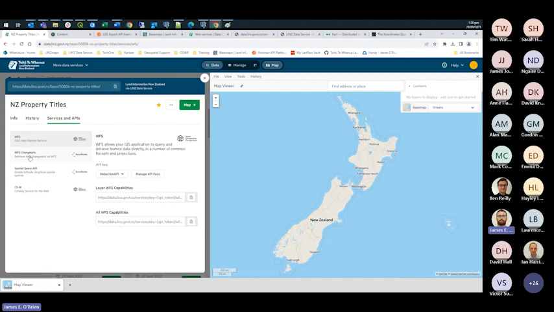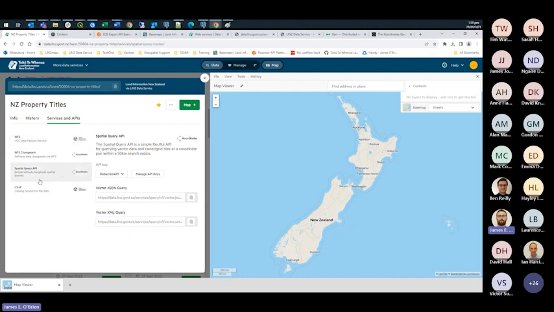WFS change sets. If you haven't come across them before, this is a way to keep downloaded data sets up to date without having to download the entirety of a data set. So this is, I think, 2.3 million objects in this data set. It gets updated at least once a week. You don't want to have to download 2.3 million features every week. So if you are managing it through a download service, change sets are absolutely for you. And again, we'll get to that in a bit more detail later.